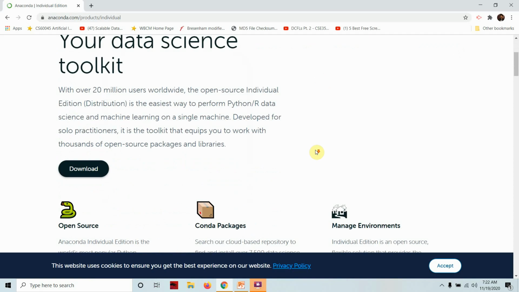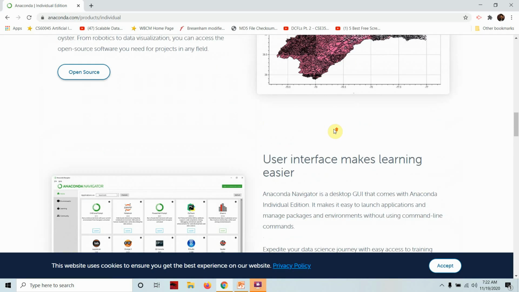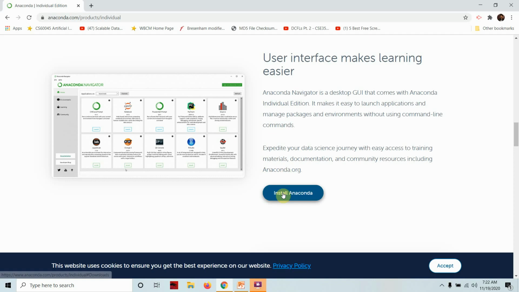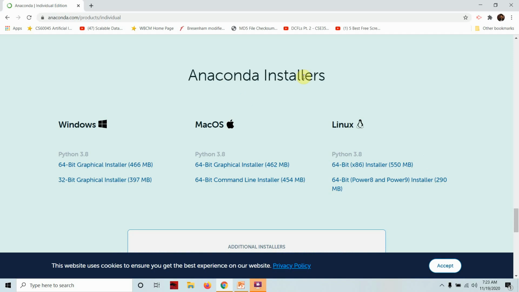Now scroll down and find install Anaconda, or you can directly scroll down to Anaconda installers. Depending upon your operating system, choose whatever you feel like, and download it first of all.